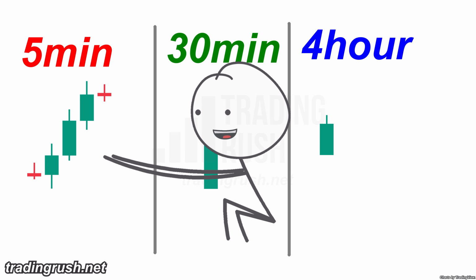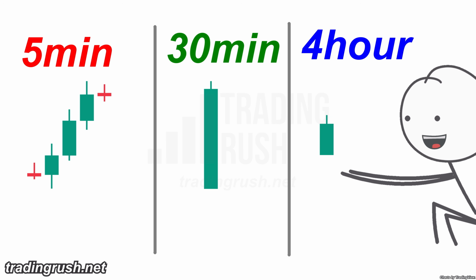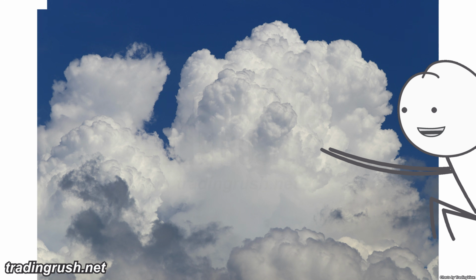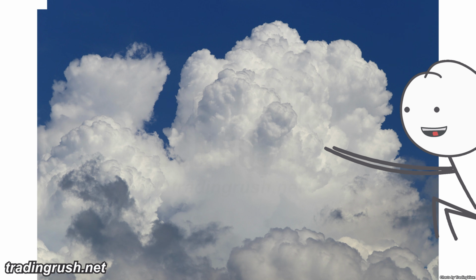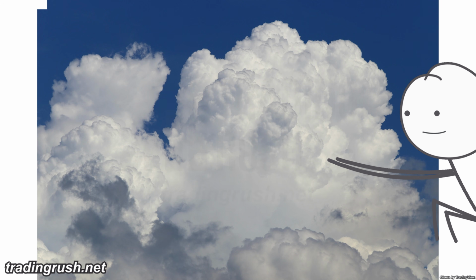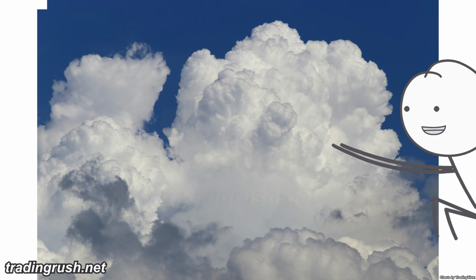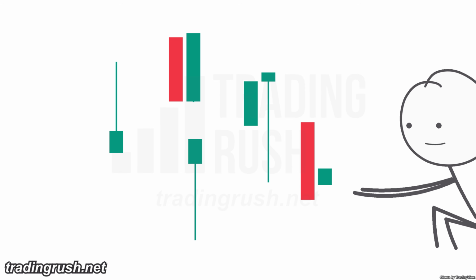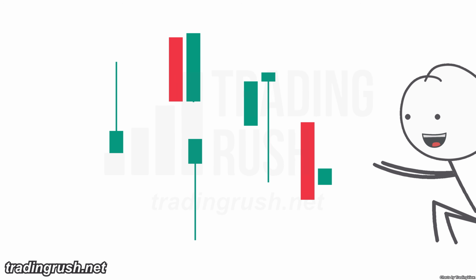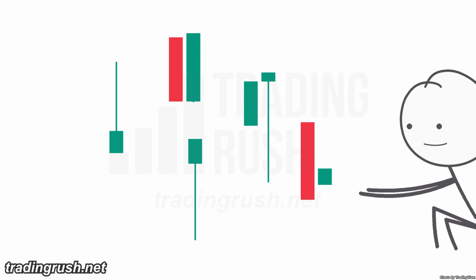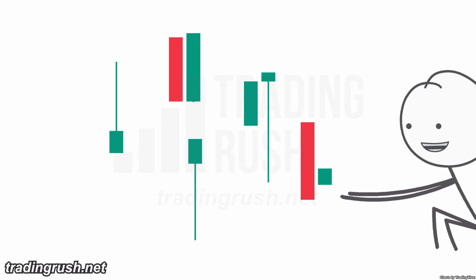Candlestick patterns show the same thing very differently on different time frames. It is like looking at a cloud and seeing a bunny rabbit, while your friend looks at the same cloud from a different angle and sees a scary dragon. Neither of you is right, because it is just a bunch of floating steam, but you are both willing to bet your money on the bunny or the dragon. The funniest part is that we give these shapes names like Evening Star, the Hanging Man, or the Pregnant Candle. I mean, how did the candle get pregnant?